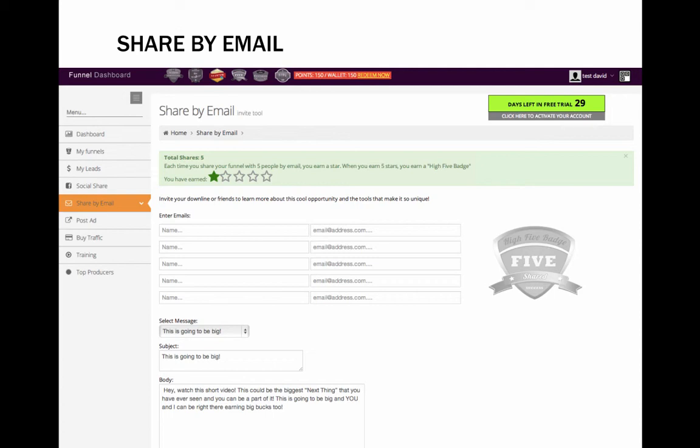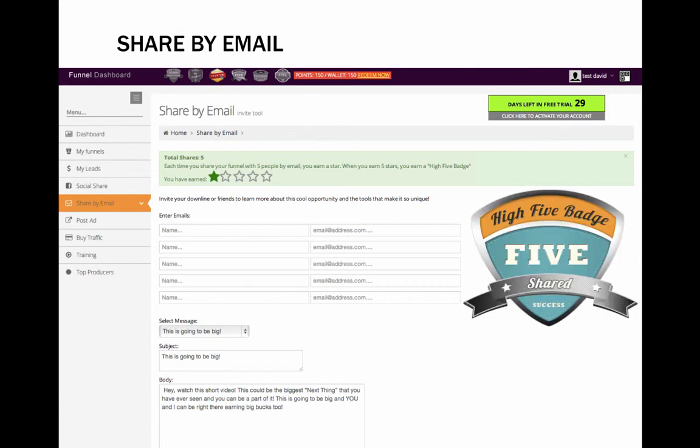And something that's kind of fun happens. A pop-up will appear along with some clapping. It actually makes some noise for you and says, "Congratulations, you've just won 10 points and a green star." You've earned your 10 points, and now you're on your way to your High Five. Of course, after you've submitted that 5 times, bam, there's your High Five badge. You're actually going to be awarded that. It will then show up here at the top of your menu bar. Instead of being gray, it will be in color like this one here that's already been won. So it's a lot of fun you can have with this while you're out building the business.